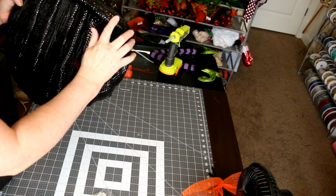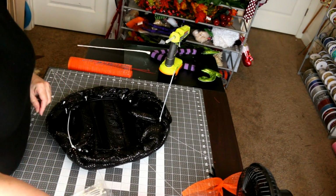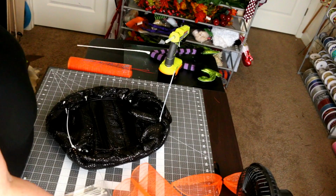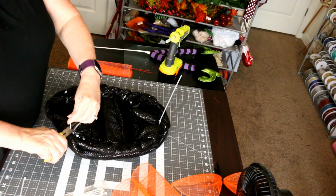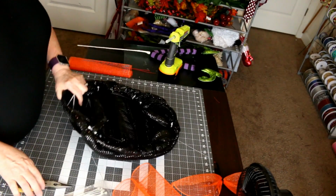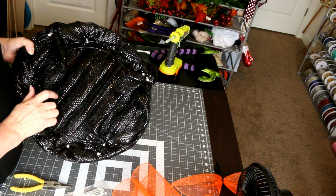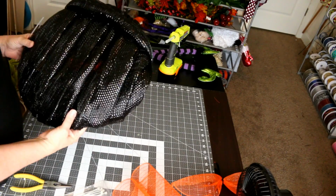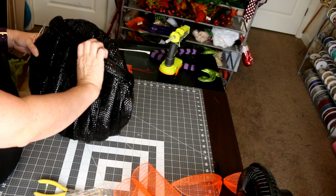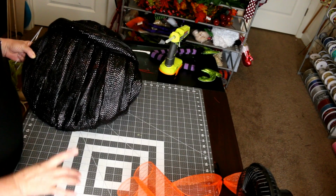There we go. See, that's good. Okay. And I can just clip this off, if I can find my clippers. Alright. Okay, there we go. And I'm not worried about this back because remember, I'm going to cover this back with a placemat, so I'm not worried about it. So that's what our cauldron looks like right now. Doesn't really look a whole lot like a cauldron yet, but it will.